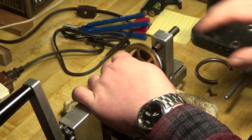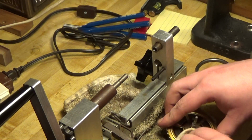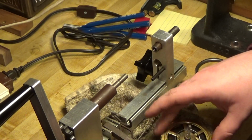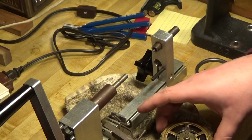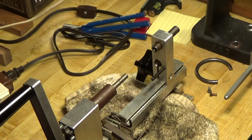Pop that off of there. Kind of give it a little dabby here and there. Get some of that bleeding out oil out. Okay, that looks good. Yeah, the springs are definitely worn. But as I said before, it worked. So I figure, why not? We'll use the original springs.